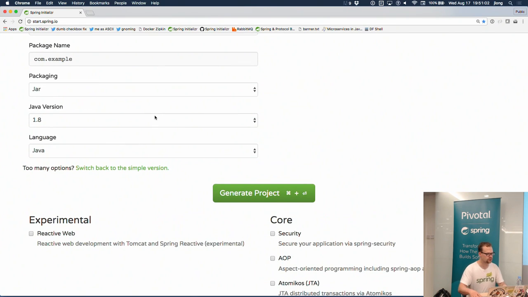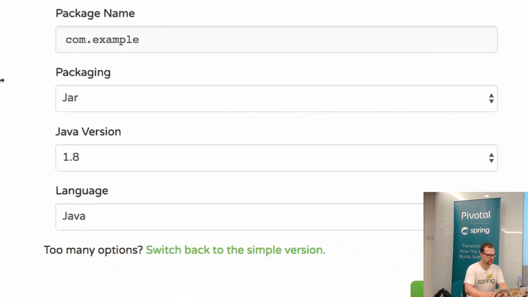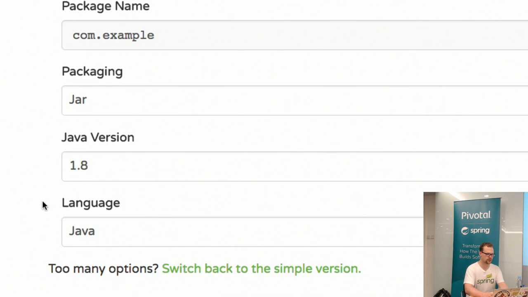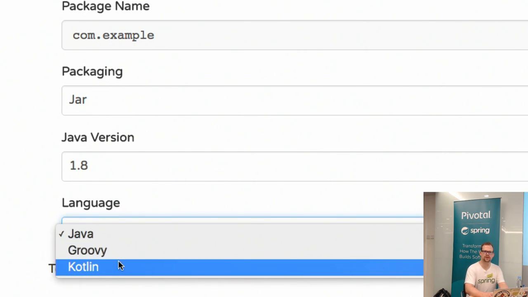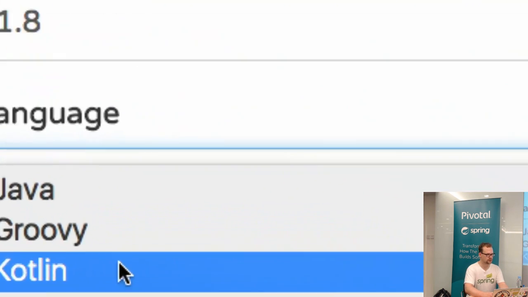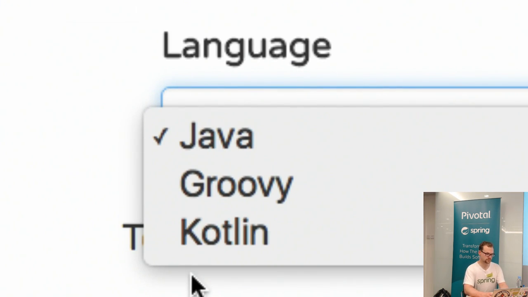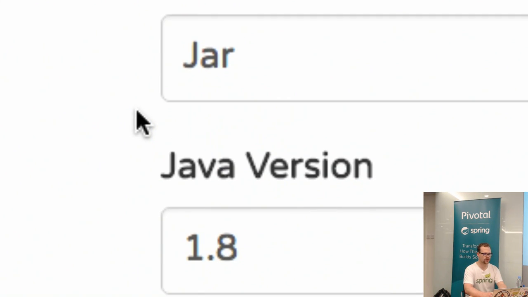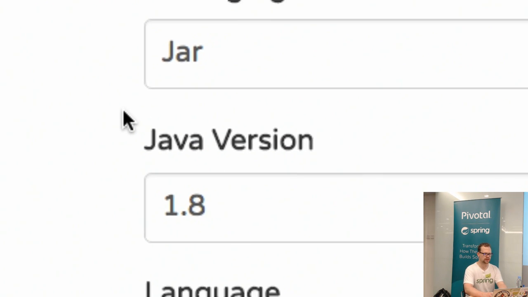A lot of people get very confused here. You see, here we have three very interesting drop-downs. I encourage you to take a look and peruse these options. You should absolutely exercise some discretion as to which language on the JVM you'd like to use. Any language on the JVM that supports annotations and objects will work just fine. So Java, Scala, Groovy, Kotlin, they're all great choices. Have at them, please.